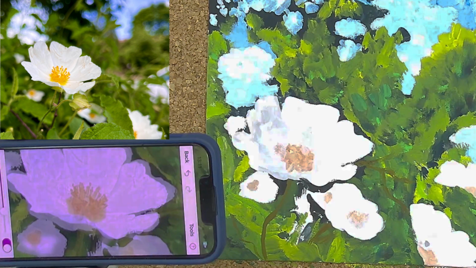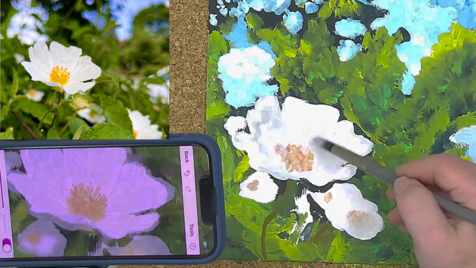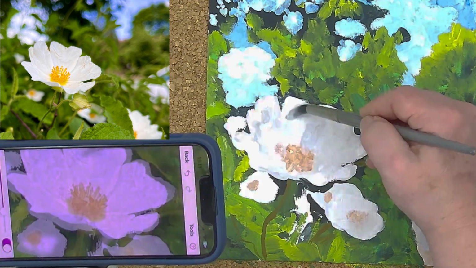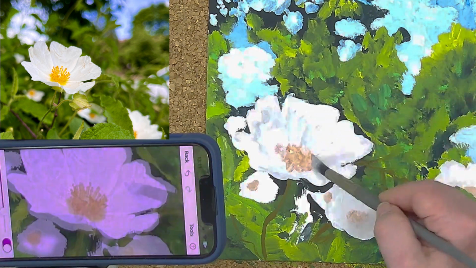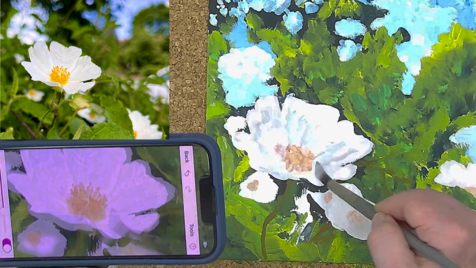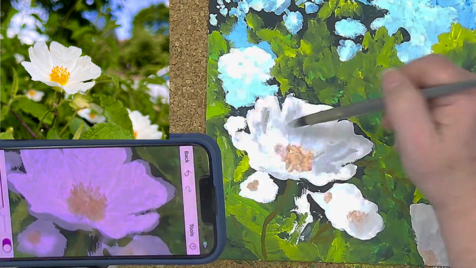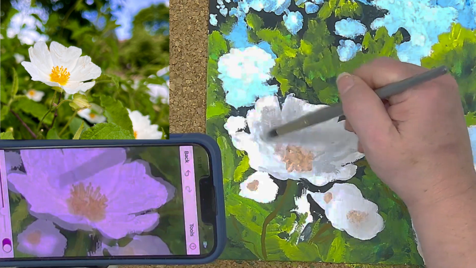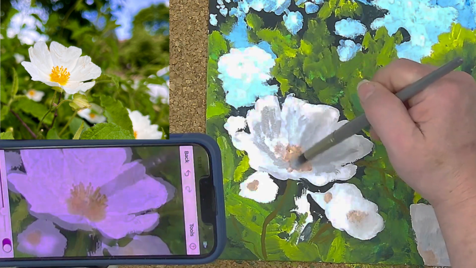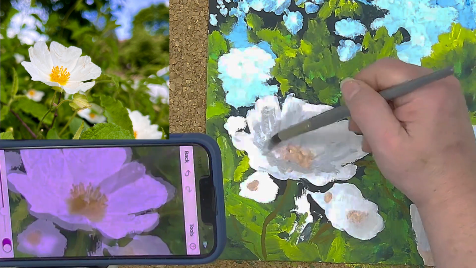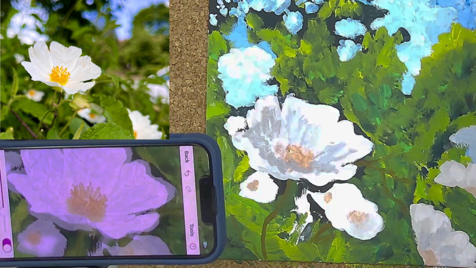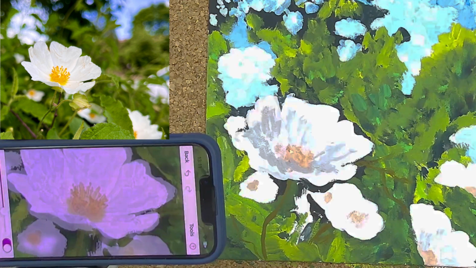A lot more white. Slightly different tone. Giving me a little bit more contrast in the flower. My brush. See, I am one of those fiddlers with my paintings.